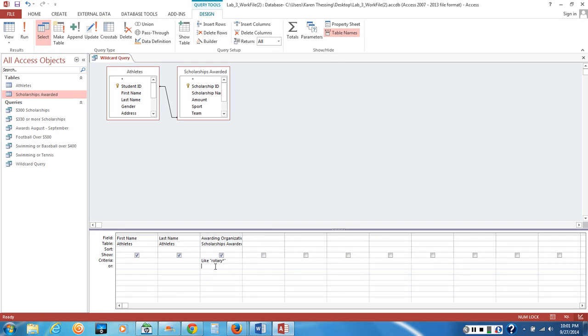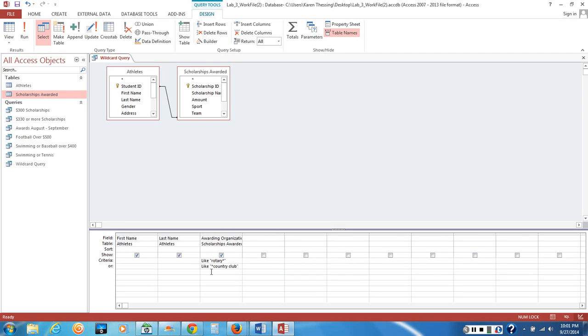You don't have to type in the Like. The country club names all had the name of the country club first and then country club at the end. So we want the wildcard at the beginning because it was Smith Country Club and Jones Country Club. So we want the asterisk before country club.